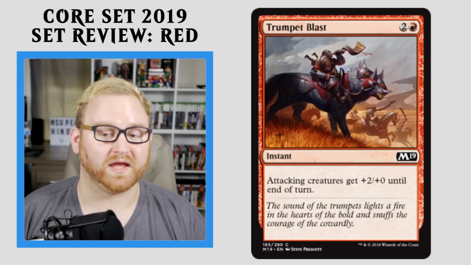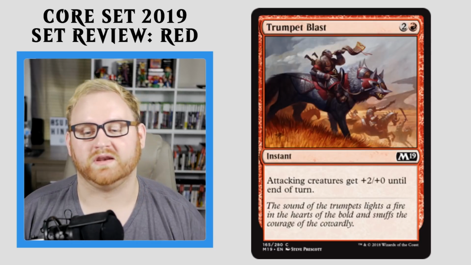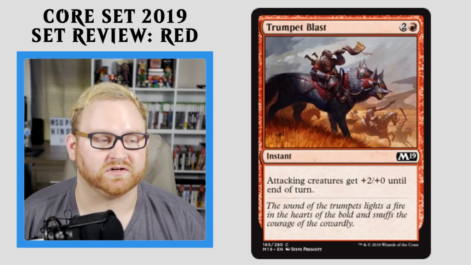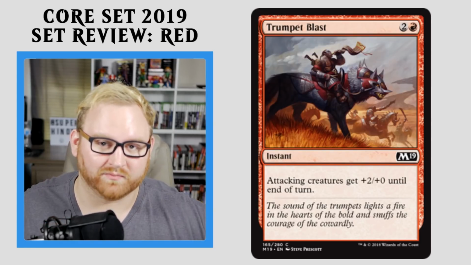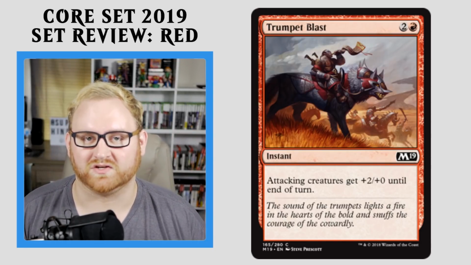in Draft and Sealed. Moving up here, we have Trumpet Blast, another card that's good in Draft and Sealed if you are an aggressive strategy. 3 mana instant, attacking creatures get +2/+0 until end of turn. So being able to pump your entire board state and then just swing out for an alpha strike, very, very good card for that particular situation.